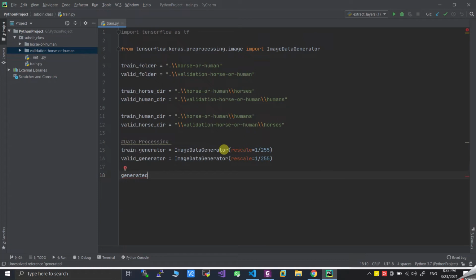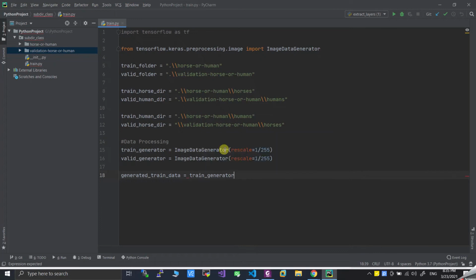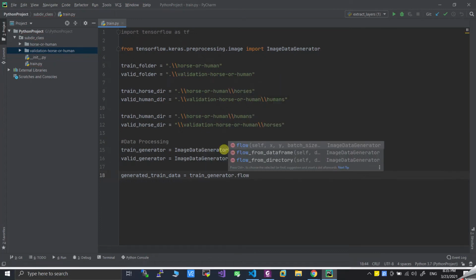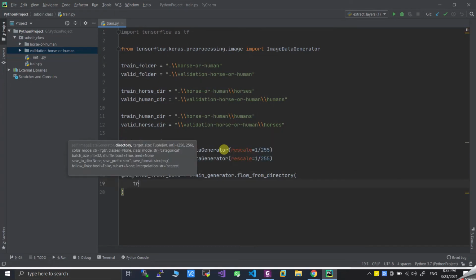We have the generated train data, where the train generator calls flow from directory.